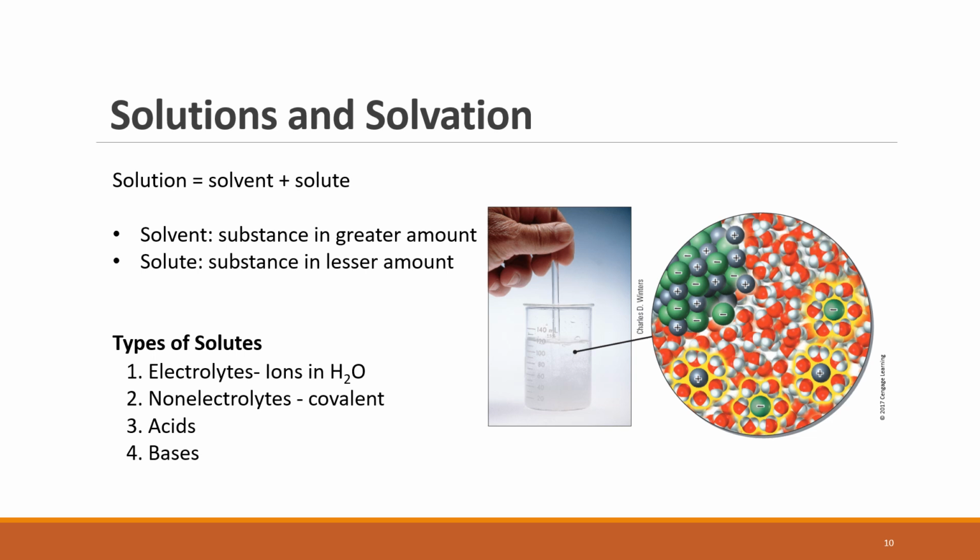Now let's look at some definitions. So we're going to look at solutions and solvation. So what exactly is a solution? We've already looked at what a solution is. Whenever we see an AQ in any of those chemical reactions that we've been looking at, that is a solution because what the AQ stands for is aqueous. And aqueous means that there was a solid dissolved in water, making a solution.